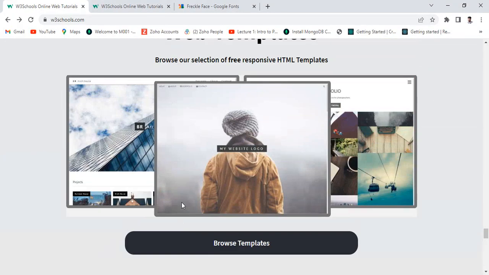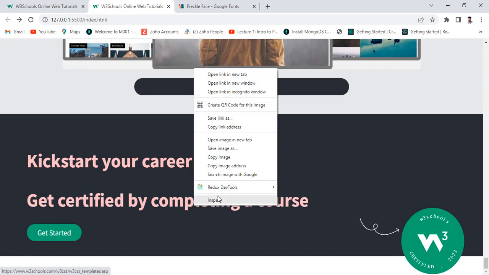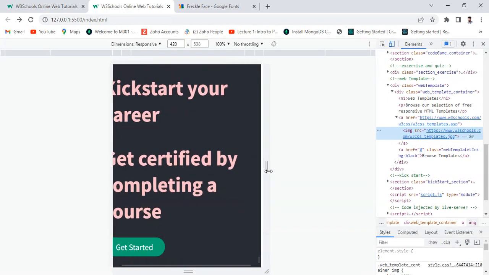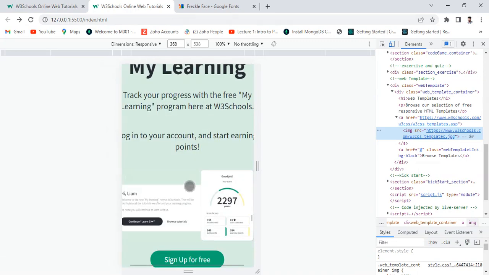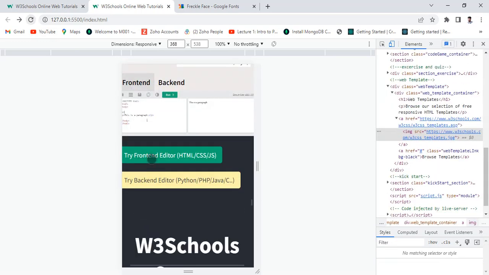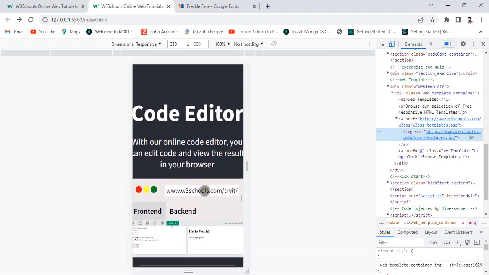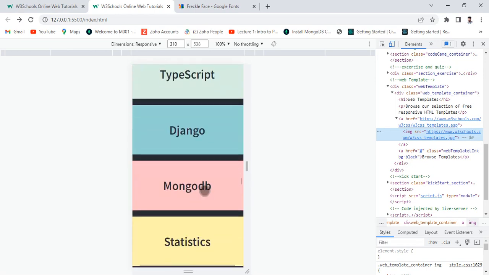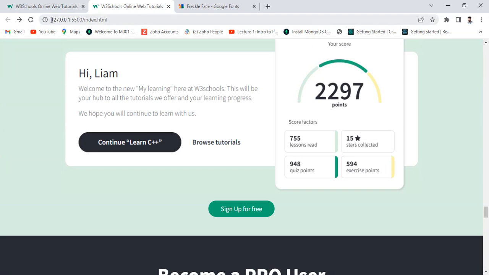Let me first of all make this responsive. Right click and come here, and let me go to the top section where I started today, and let me refresh this. Yeah, here you can see, okay, I think something is disturbed, that's why responsive is not coming.